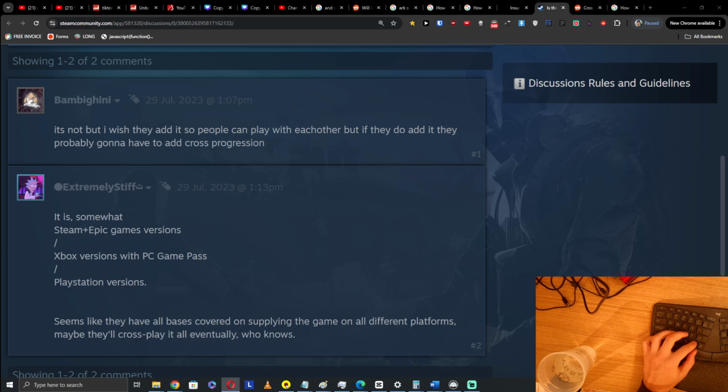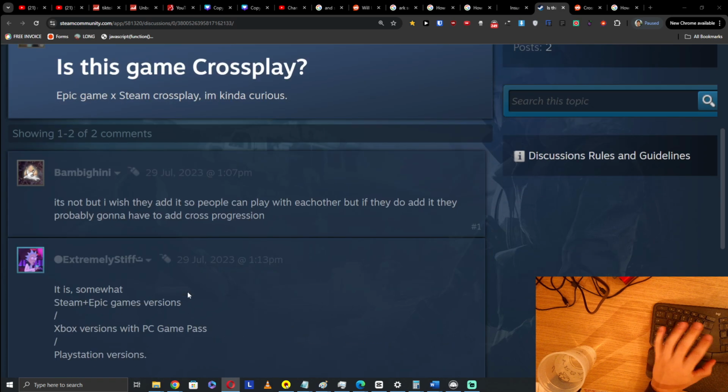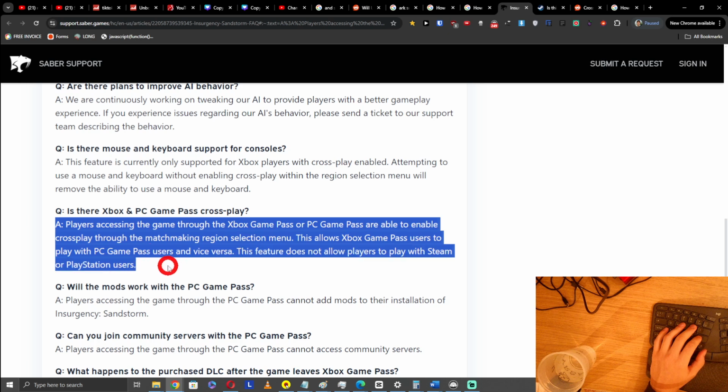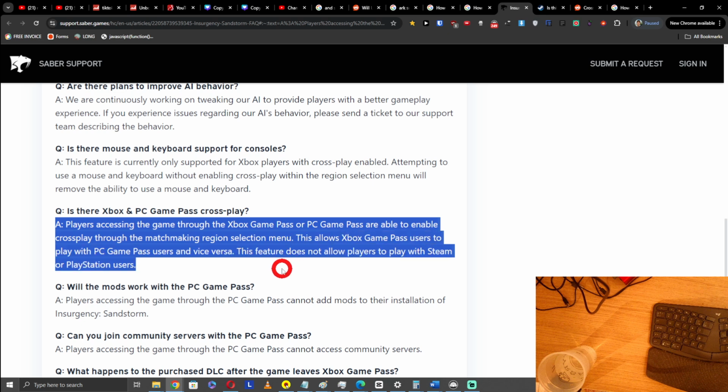Hey guys, if you're looking for how to play crossplay on Insurgency Sandstorm, the important thing to know is that it is possible, but it's a little bit different. Players accessing the game through the Xbox Game Pass or PC Game Pass are able to enable crossplay through the matchmaking region selection menu, where you'll find region in the settings. This allows Xbox Game Pass users to play with PC Game Pass users and vice versa.